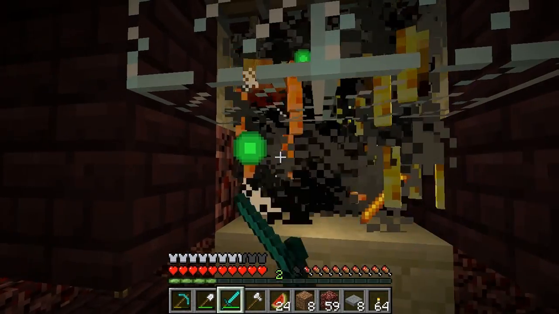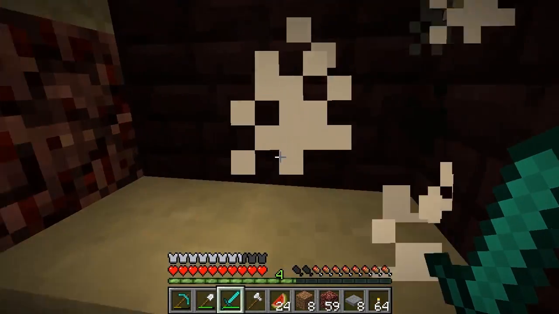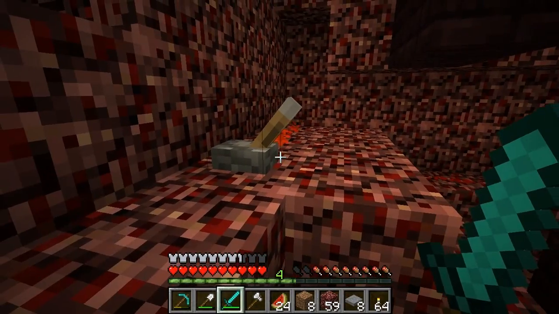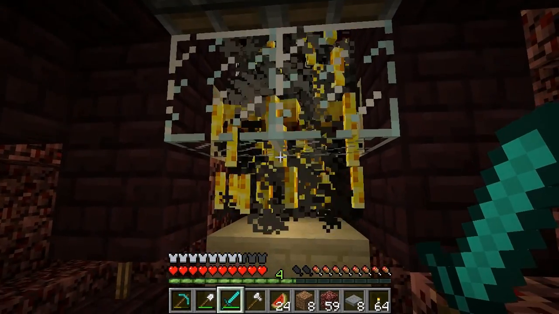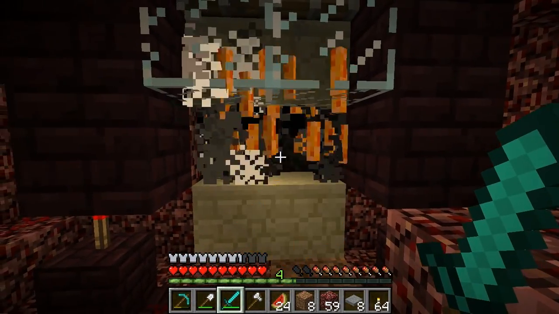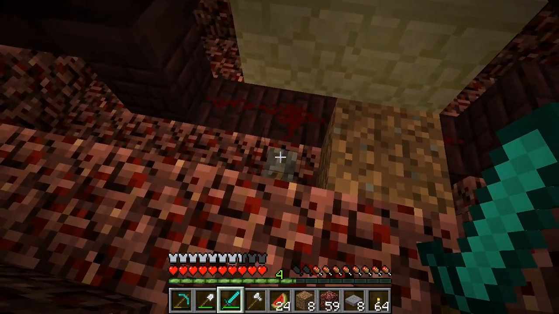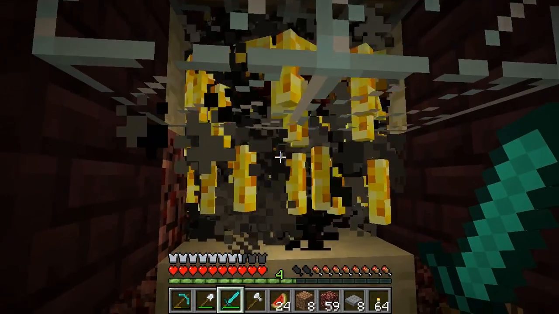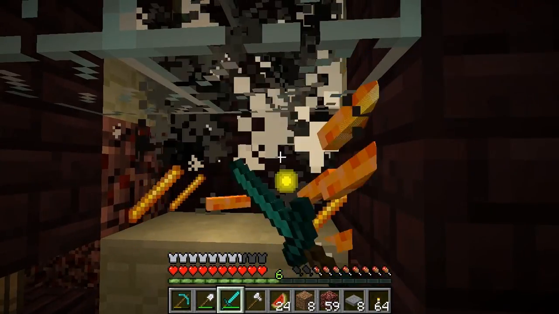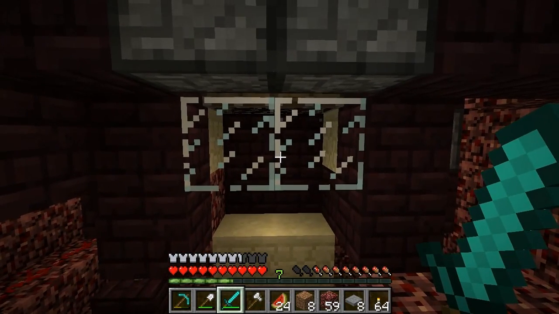Let's use our sword. And we get blaze rods and XP. Now that's still closed. We can open it back up. So we have a bunch more. There we go. Alrighty. Back to the work.